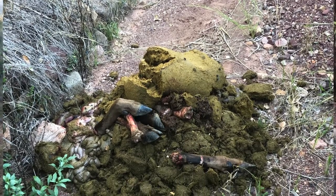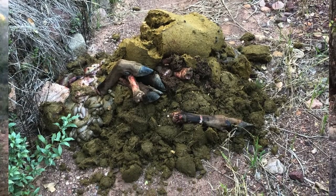They've been hitting the bait quite hard. I think I started feeding the site on Tuesday. They hit it Thursday and Friday night. It doesn't look like they've been here last night, but just looking at the evidence here, I'm sure we're going to check the trail camera. The trail camera, if you look carefully, you will see it on the tree over here, and that I'm sure is going to reveal that there was probably a brown hyena here last night. So a good reason for the pigs not to come in.